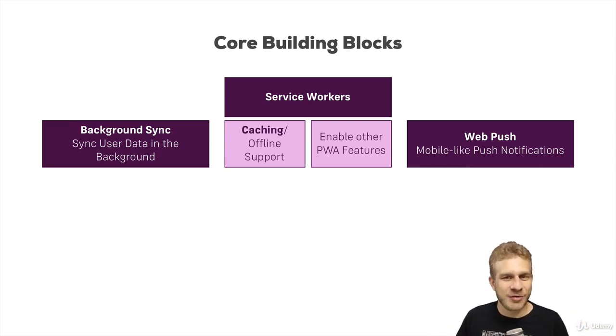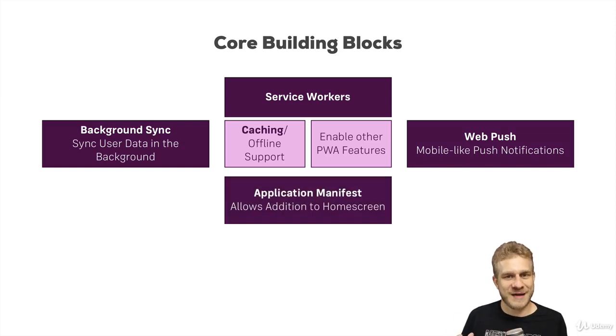Service workers are not the only building block. Whilst we can use them for offline access, background synchronization, web push, and more, the application manifest is also an important building block. You're going to learn about this in the next course module already. The application manifest makes your application installable on home screens. Not installed through an app store, but instead, well, you will see it. You can basically install a web app and it then will do more than just open that web page. A web manifest is therefore super important and another feature you typically use in any progressive web app you're building. And then you can add more and more features.